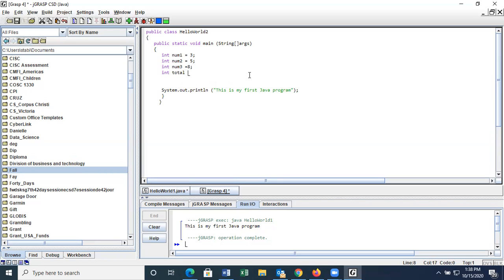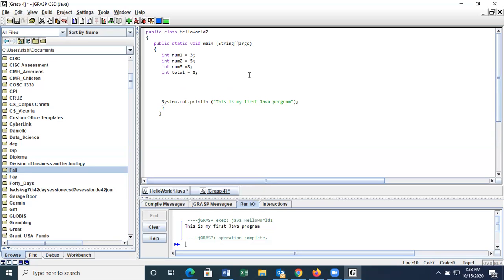And then you will assign the number 0 to it. You may not be required to assign a number, but it's advised that you assign a number, and again, you want to always assign the number 0. In this case, 0 is being used as a placeholder. And now we're going to go ahead and write the equation to determine the total of all 3 numbers.